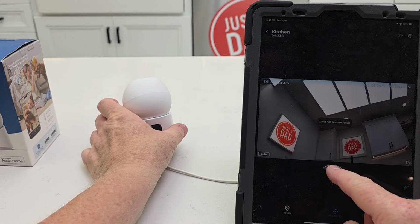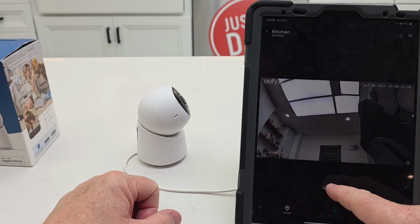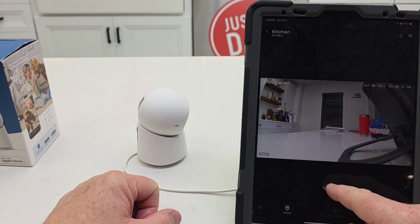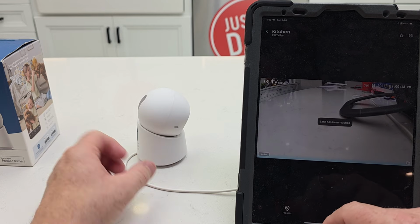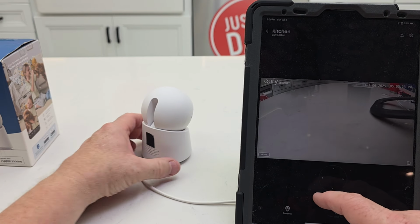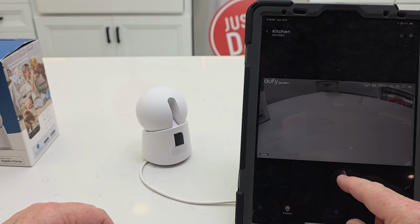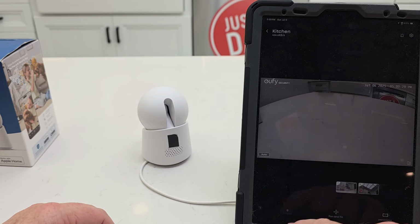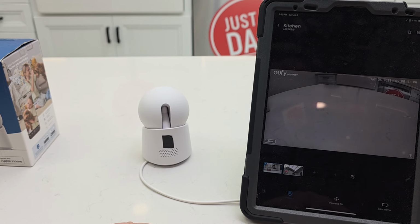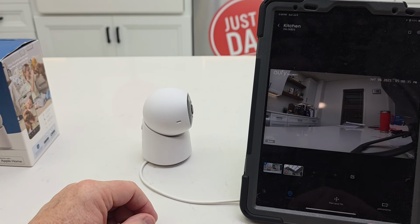There's the maximum up. So you can see it doesn't go straight up. And then let's go down. There's the maximum down. And then it will go 360, I'm pretty sure, all the way around. Then you can select presets. Those are my 2 presets, and it'll go right to the preset. So putting more than one preset might be nice.